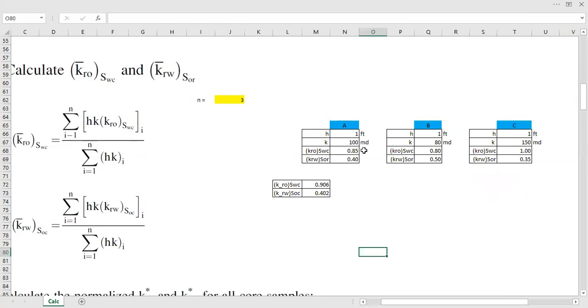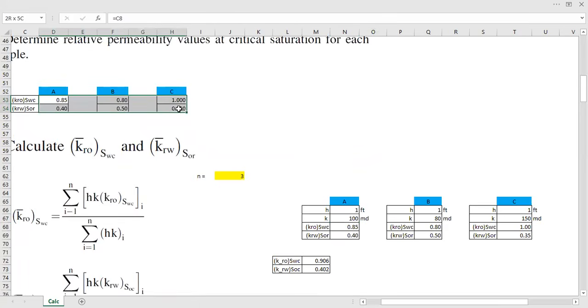All right, so provide thickness, provide absolute permeability for each sample. There you go. And provide this data, which we already have in the previous step. So I just use equal so that I can take this value here, and here I take from that.